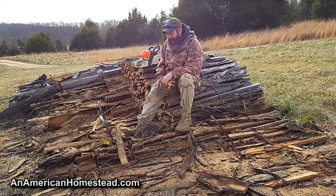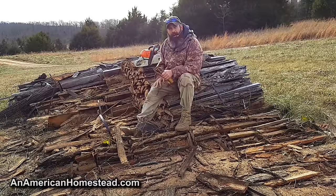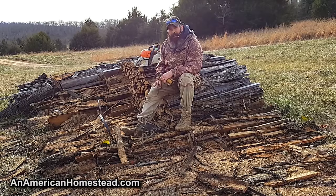That's a pretty good deal. So again, if you live in a place where you have sawmills in your area for your homestead, I would go out and see what they'll sell you. It's a pretty affordable way to heat your home.